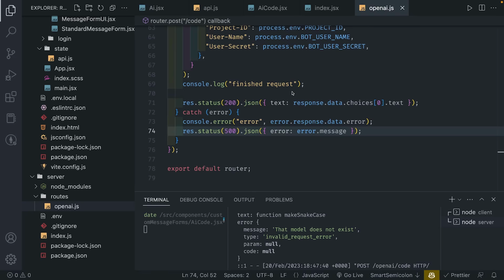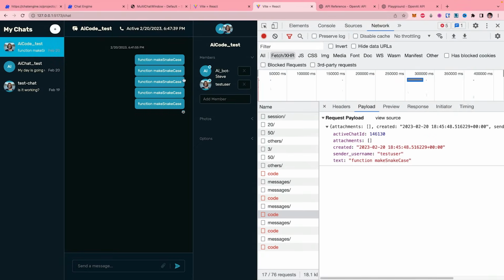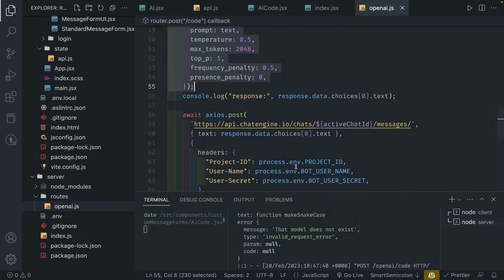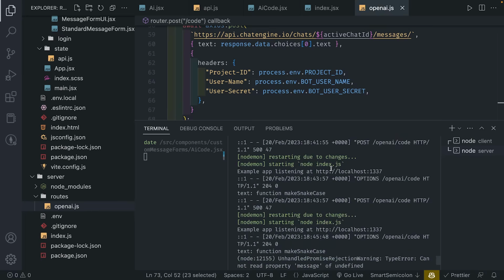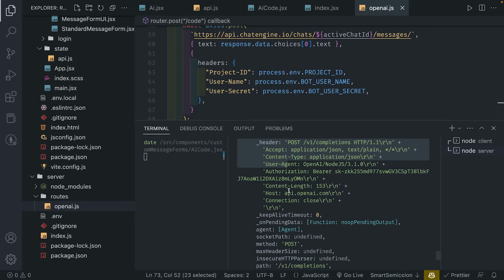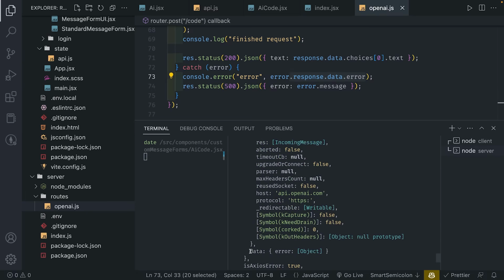So now the error that was giving us back was saying 404 not found. Basically, it was not able to make this request successfully because it could not find it. And I made a lot of messages over here just to see what the error is all about. So I went over here, I did console.error, I showed error.response.data.error, and I was able to grab that from this big object over here that originally I was console erroring like this, and I was able to find the error message just to see what's happening.